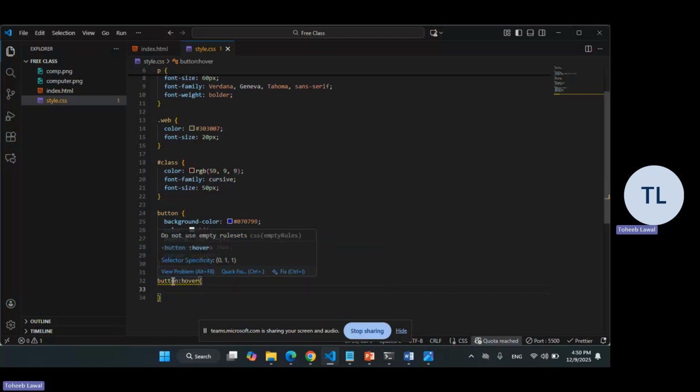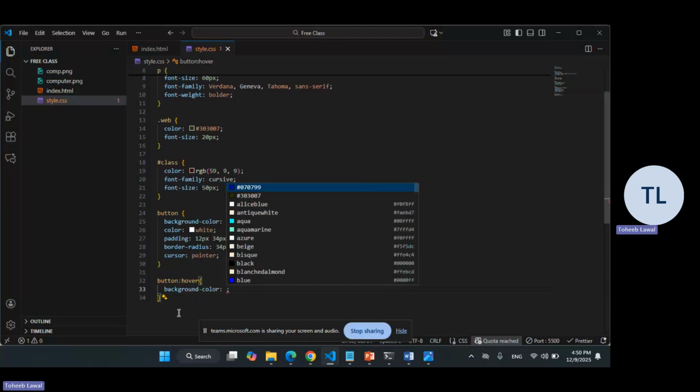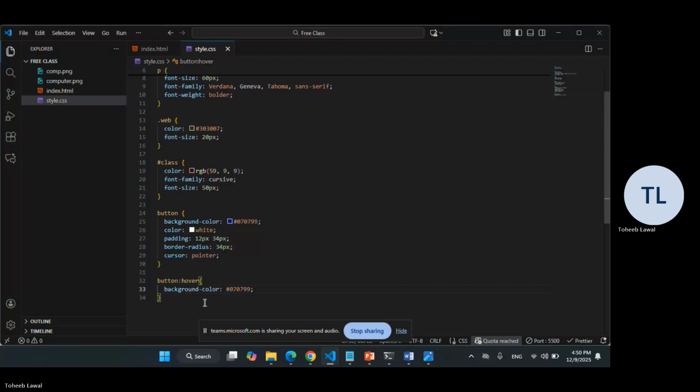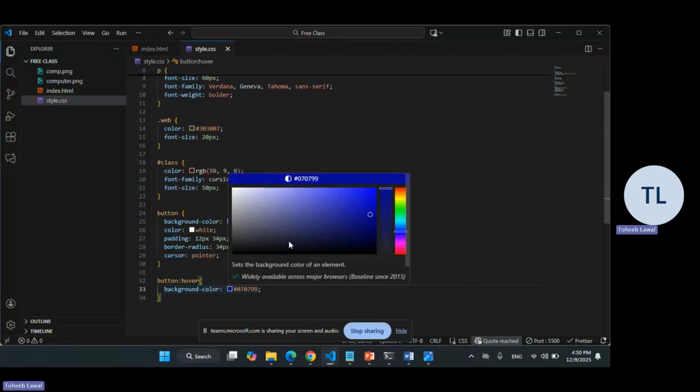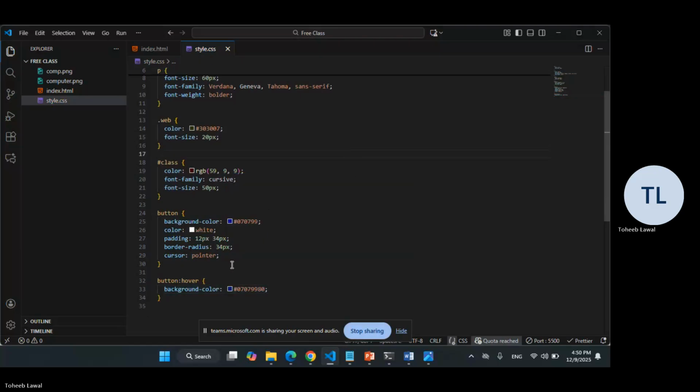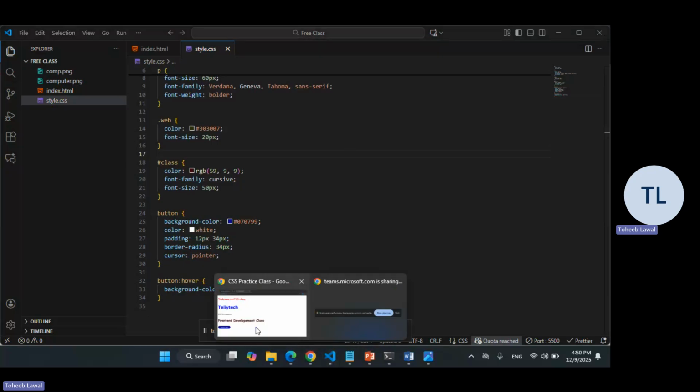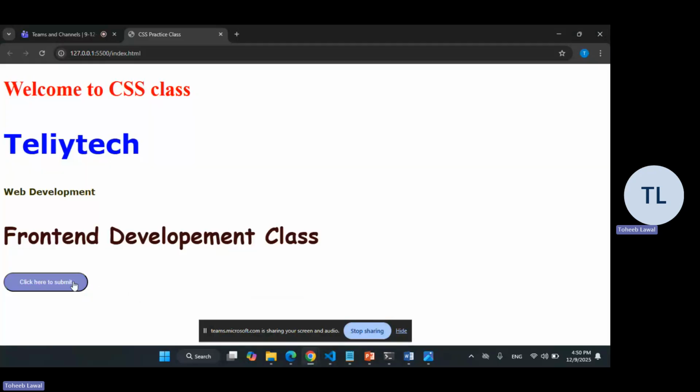You write button, colon, and hover. You can change the background color. And let me just reduce the opacity. So what is hover like? If a user moves the cursor on top of it, and it wants to change the color, consider how you did that.